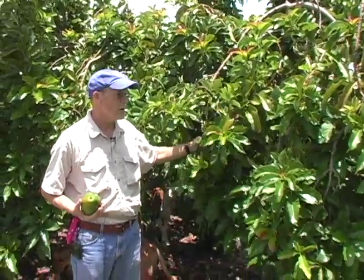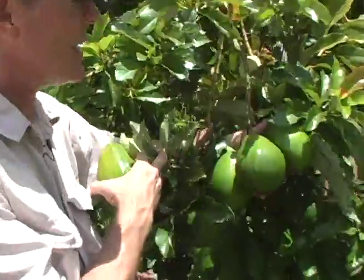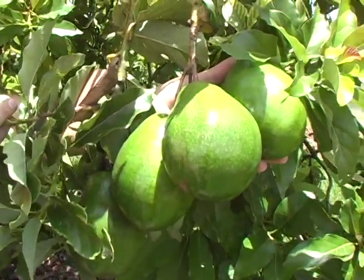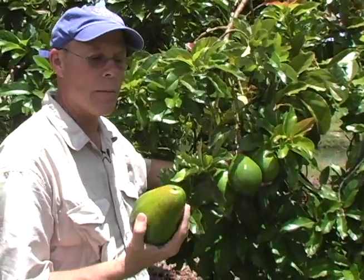This is a Simmonds avocado tree that we spoke about earlier when it was flowering and when it had small fruit. And you can see now that we have a lot of fruit on this tree, and the fruit is ready. In fact, I have been harvesting Simmonds off of this tree probably for the past 3 weeks or more. And commercially, the Simmonds season is just about over.